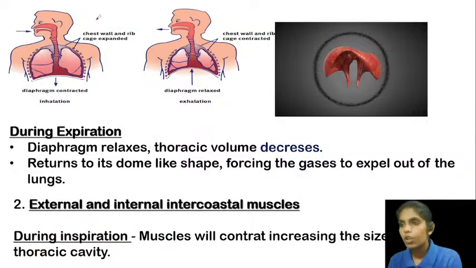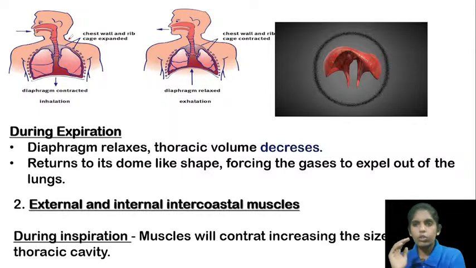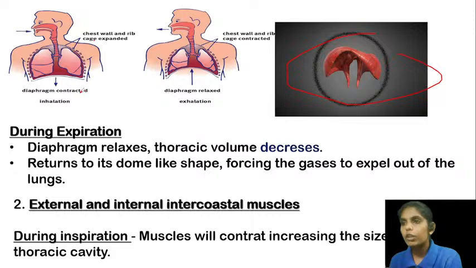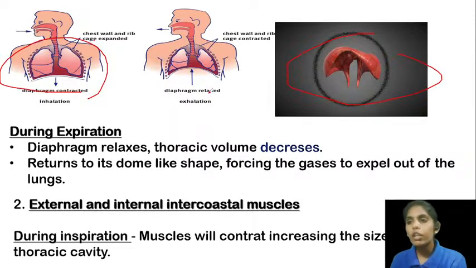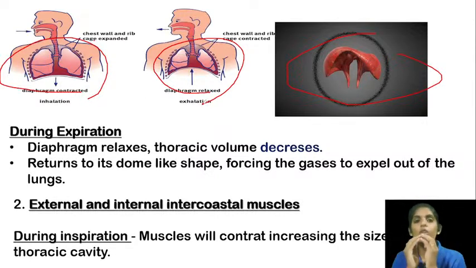So here, when we inspire air, the diaphragm is a dome-shaped organ. So here, it will be like this. It will be dome-shaped. But when we inspire air, it becomes flat. Here in the picture, you can see. So the diaphragm will become flat. And likewise, when we expire air, the diaphragm will relax and it will return to its original position. So that is about the diaphragm. And during expiration, the diaphragm will return to its original position. It will become dome shaped, and the air present in the lungs will be expelled out of the body or the lungs.